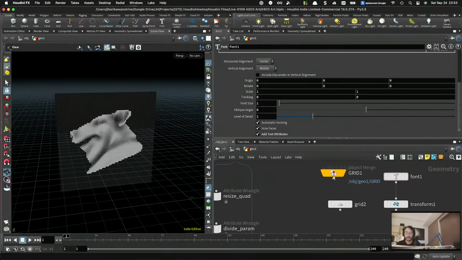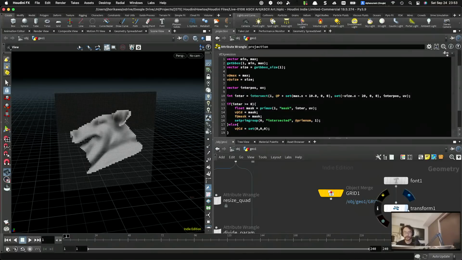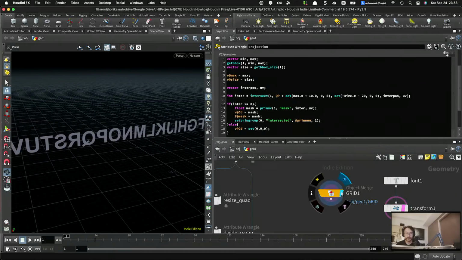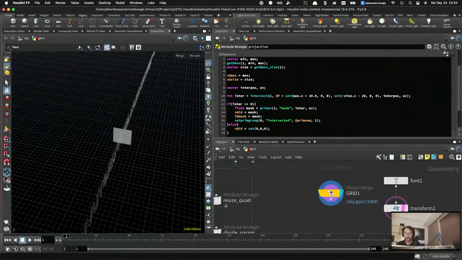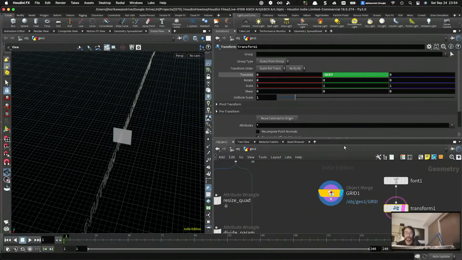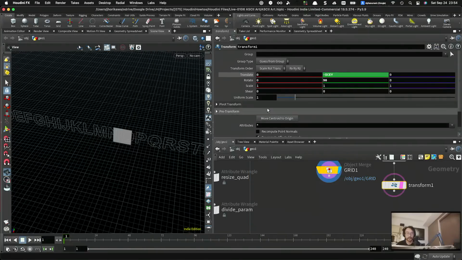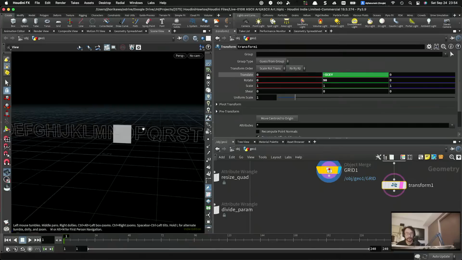Okay, now that I have this grid, let's try to cover this font with this grid. Now the direction is 90 degrees different, so let's also rotate this by 90 degrees. All right, okay.